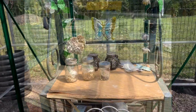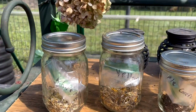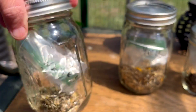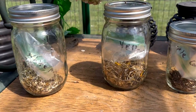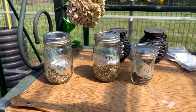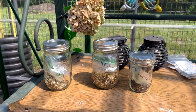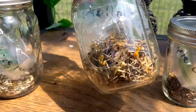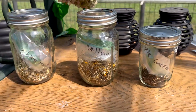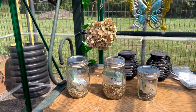I finished harvesting my seeds for next year. I have the white marigold. I put these plastic bags in there because that's how I'm going to store them for the winter, but I just put them in jars real quick to keep them from commingling and being a hot mess. But I also saved yellow marigolds. I love the white marigolds, and I've had a little bit of luck with them.